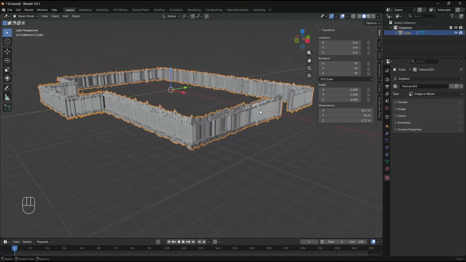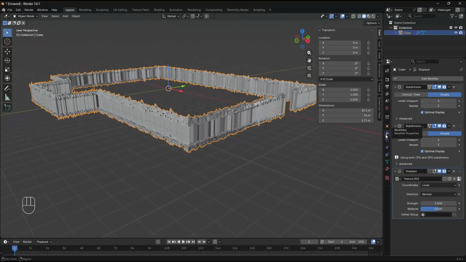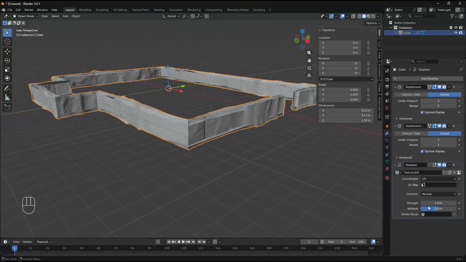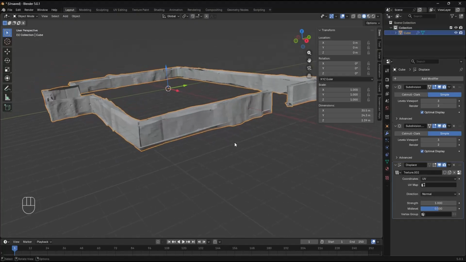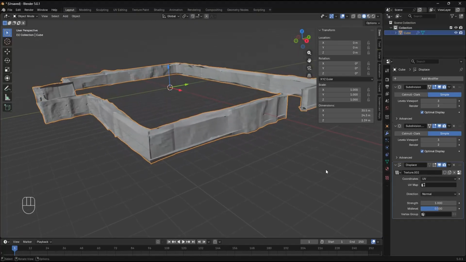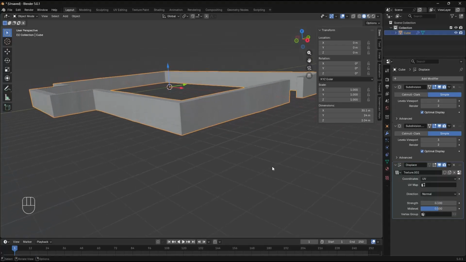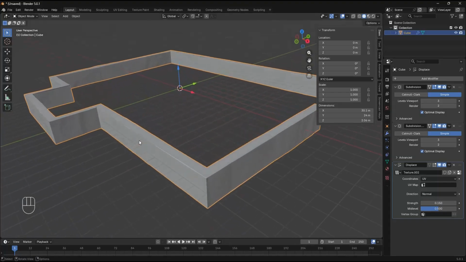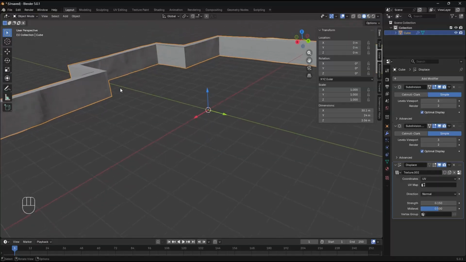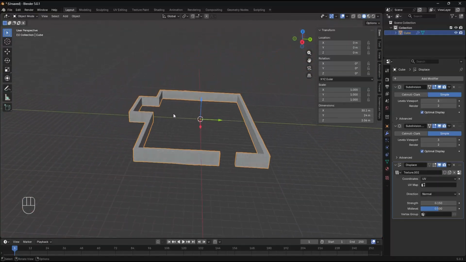So now you can see it still hasn't really changed anything. We have to go back to the displacement modifier, change the coordinates from local to UV, and it's almost starting to look like something. We're going to change the strength down to a more moderate number, 0.1. It seems like it perhaps went away. We'll just cook it up maybe to like a 0.15. Really what I think it is, the bricks are too large. You can kind of get a little bit of a sense of it.